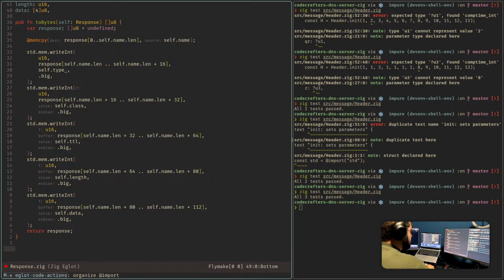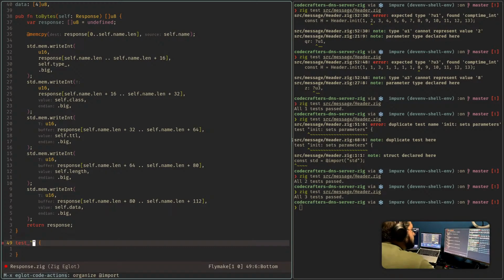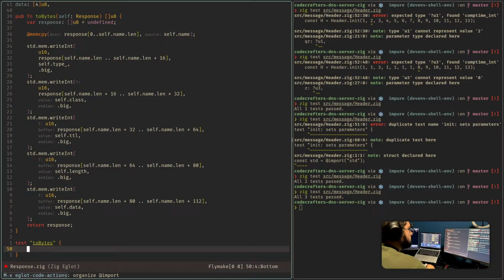Okay, so I'm going to write a test, and then 2 bytes. And here, let's keep it as simple as that for now.